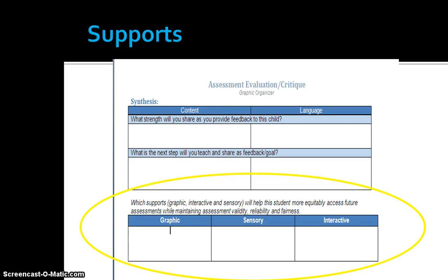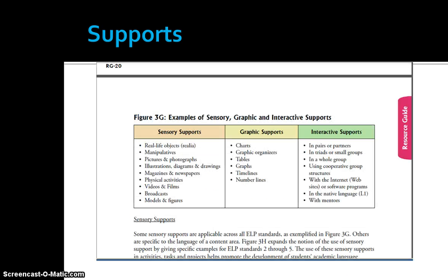Now, let's take a look at supports to help him as a writer, as a language learner, and as a thinker. I'm going to refer to the WIDA supports. You can find these on RG20 in your WIDA resource guide. I want to think through sensory, graphic, and interactive supports for this student.